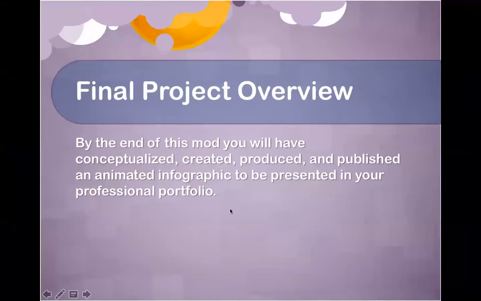Okay, so interactivity. You're kind of changing the fate of the animation because of the interactivity. That's the goal here. But in the past, we've even gone as far as designed games. But in this one, we're just going to focus on an infographic. This infographic is going to be an infographic about you. This is kind of like a portfolio website, but it's interactive.